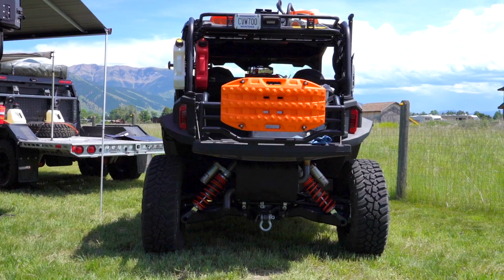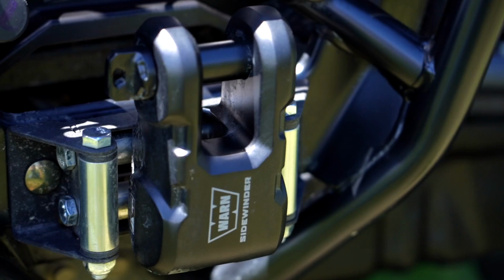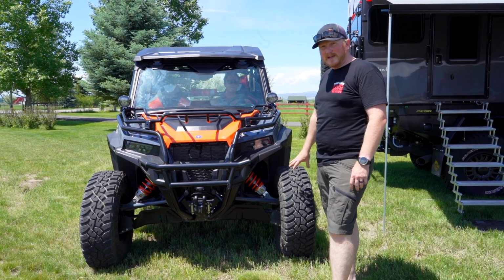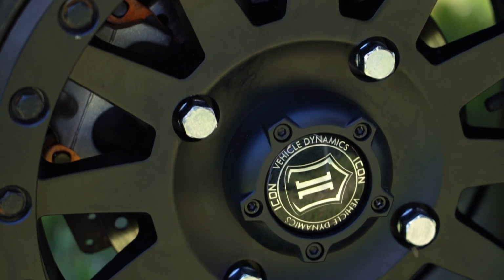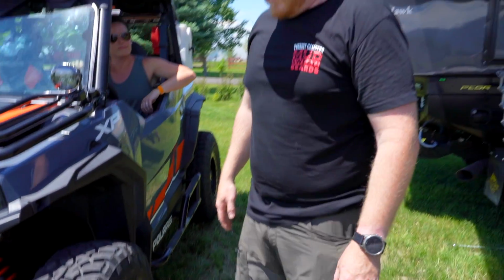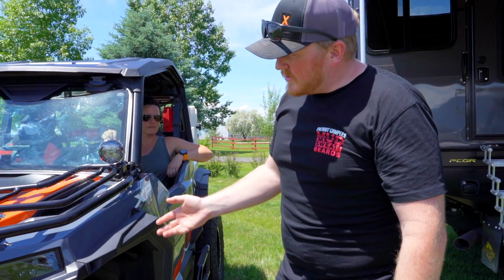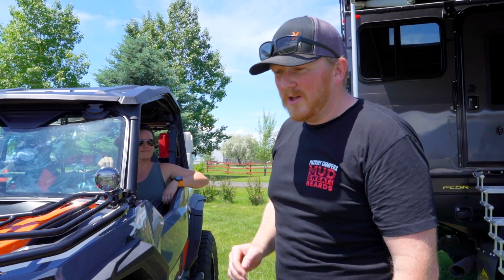The thing scoots. So here at XO, you know that we can't leave anything stock. We loaded up the side-by-side with all the accessories that we thought were applicable to us. Racks, lights, upgraded the tires. These are running the Grabber X3 in 31s, and they're mounted on, check it out, Icon alloys. Bet you didn't know that Icon made side-by-side wheels, but they do for a few. They make them for the Polaris and maybe a couple others. The suspension on this is already really incredible. The Walker Evans suspension, they're really known in the side-by-side and snow machine world, so we didn't touch anything there. Lots of travel. I think there's 14 inches of travel in the front and 13 inches in the rear, which is incredible.